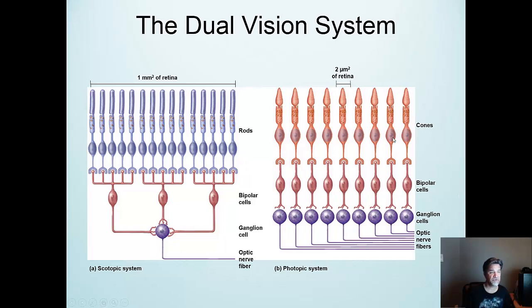So you can see this single channel effect where one cone acts on one bipolar, which acts on one ganglion cell. Whereas for the rods, you have massive fields of rod cells that are acting on these bipolar cells that themselves will converge onto one optic nerve. So in this particular case, we might have a few thousand rods that are going to eventually converge into this one ganglion cell, and result in the firing of one optic nerve fiber. Whereas here we can have multiple optic nerve fibers firing due to activation of many separate cone cells.